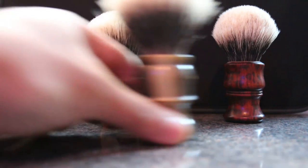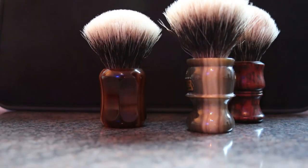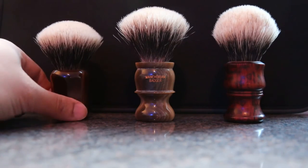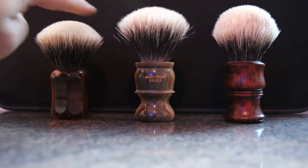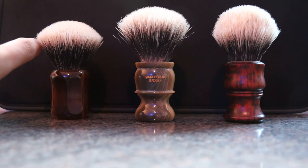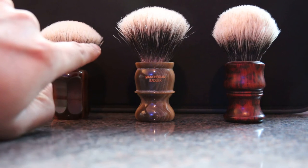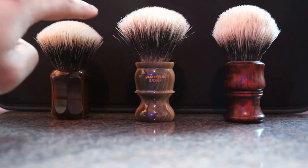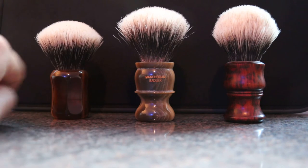So you can see, if I put that just between the two, they look fairly similar. The difference being that the Simpsons knot is more untidy than that of the Shave Mac. I prefer the cut that Bernd actually offers with his knots. When you're looking at a fan knot, you just want the edges just slightly to be peeling away from the main knot, which this demonstrates absolutely perfectly.